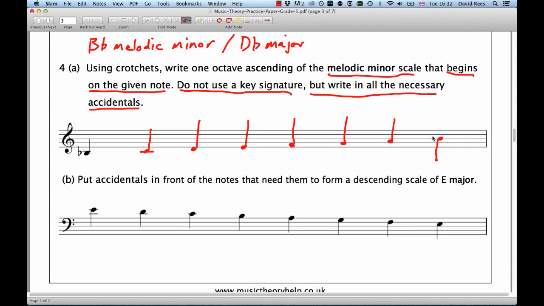And one flat that we know we're going to need is this one here. So we know we're going to need to have the B♭, because this is a B♭ minor scale. And then we're going to need to put in the other flats. So this scale has, as I said, B♭, E♭, A♭, D♭, and G♭, because it takes its flats from the key signature of the relative major, which is D♭ major. So let's just try and get in some of these. We're going to need a D♭.